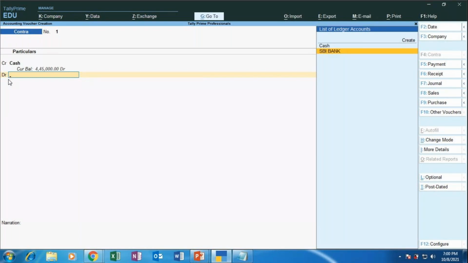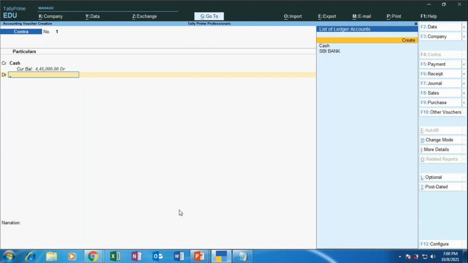Now I will not go back to the gateway of Tally to create ledger and create ICICI Bank. Can you see here? Tally software has given an option of create here itself, at the top in the list of ledgers. So select create.